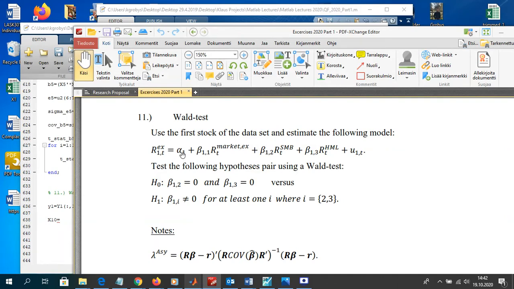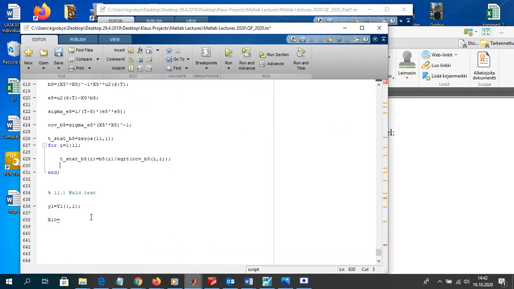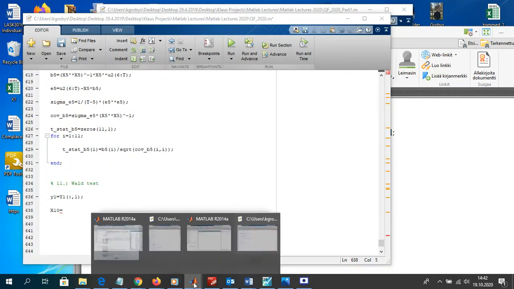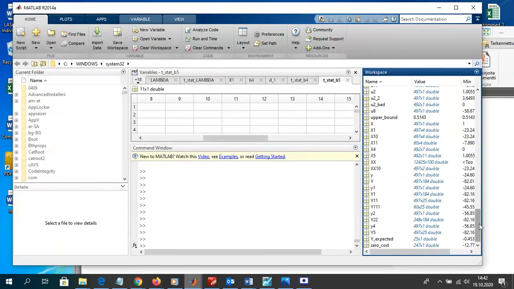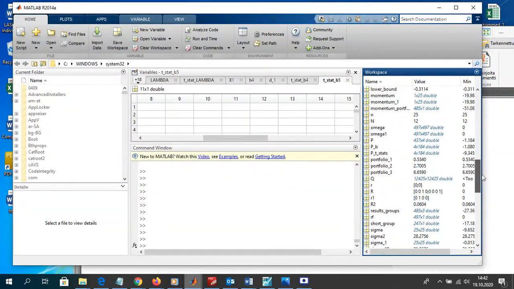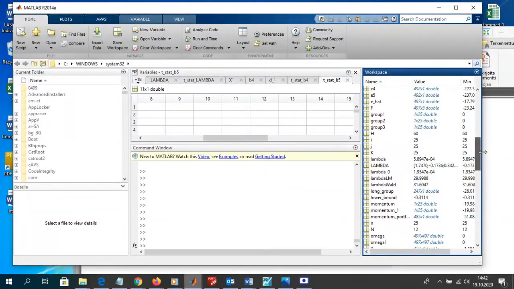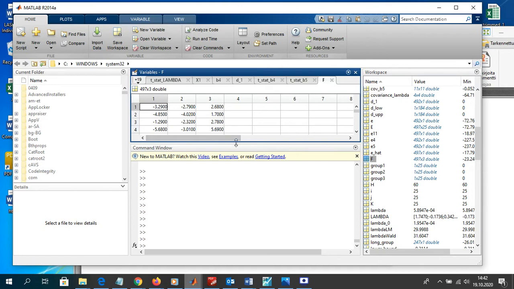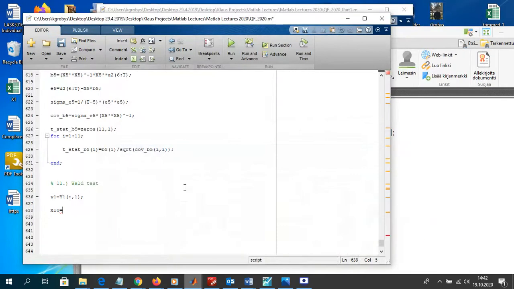For the constant term, we need the vector of market excess returns, the vector of the size anomaly, the vector for the size factor, and the vector for the value factor. We know that in our workspace we have the corresponding matrix F of risk factors. You might remember that it's here. Let's just grab it. If you double click, it pops up here. It's a T by 3 matrix, right?